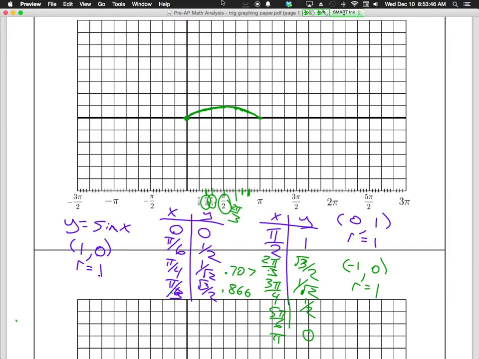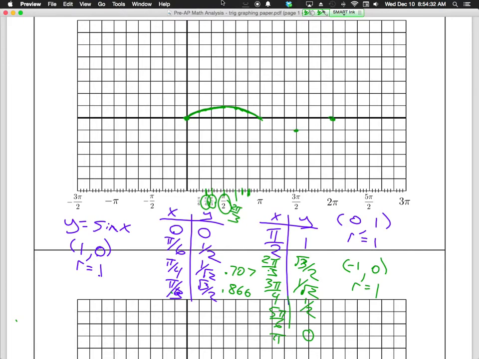So what is my graph going to do? It's going to go under, and it's going to look exactly like this. Because my next two quadrants are quadrant 3 and quadrant 4, and what's sine in both of those quadrants? They're negative, and they're the negatives of these numbers. So my next piece of graph should look exactly like this, except underneath. So we want to notice how far apart these two are. They are pi apart. So I want to go to 2 pi. And then notice halfway in between, where am I at? I'm at 1. So halfway in between over here I need to be at -1.